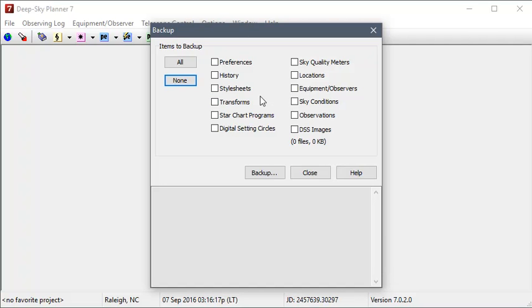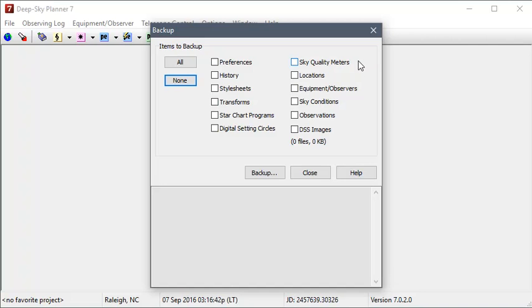Now, most of these items are things that don't take much space, and you're probably wise to choose these with your standard backup when you're attempting to safeguard your data. If you want to synchronize systems, you should choose all of these user settings.